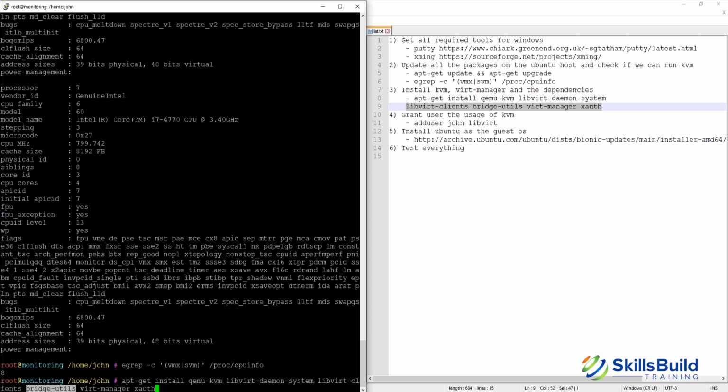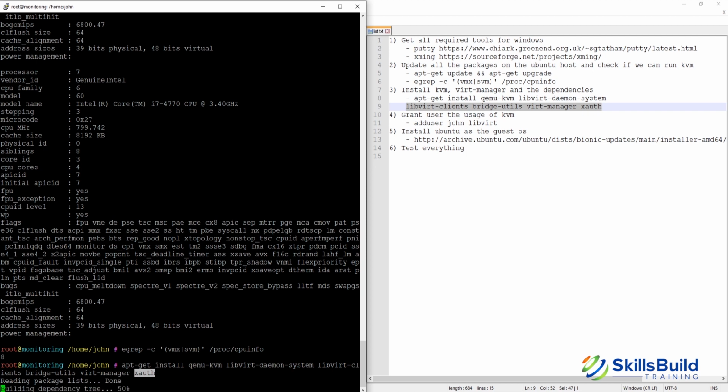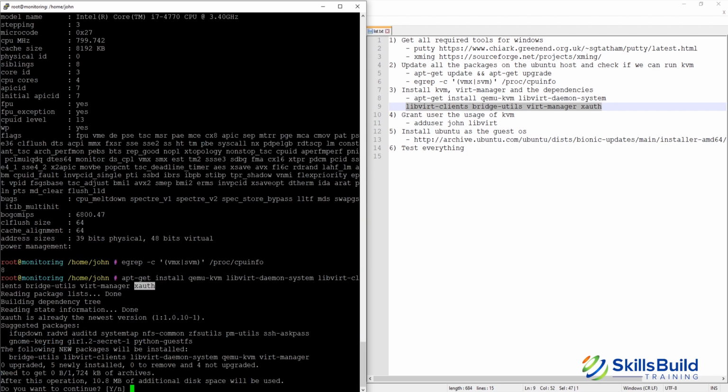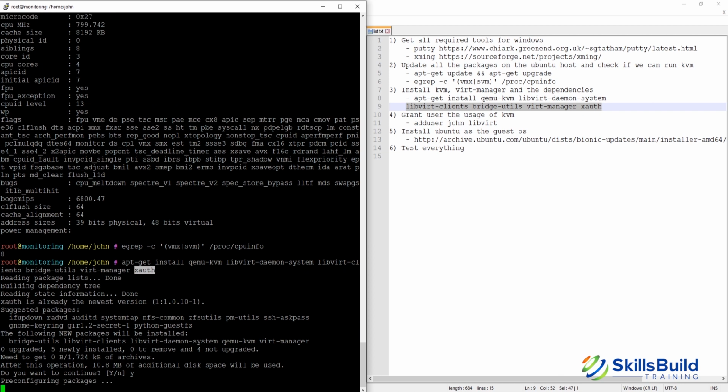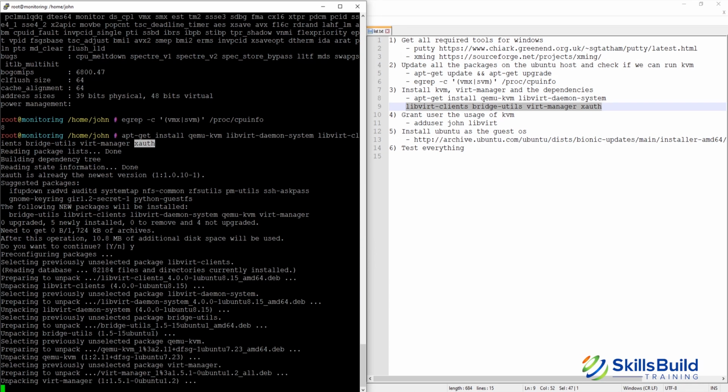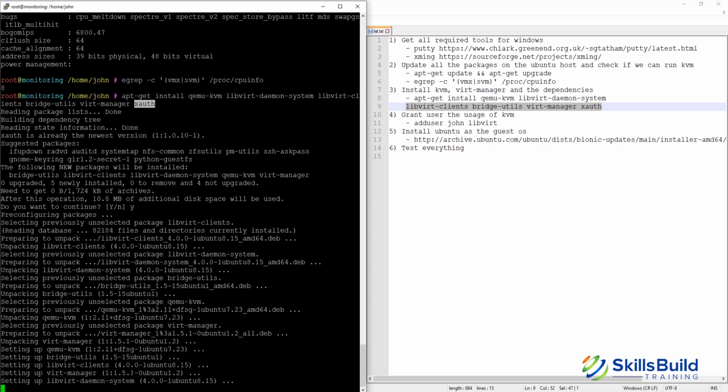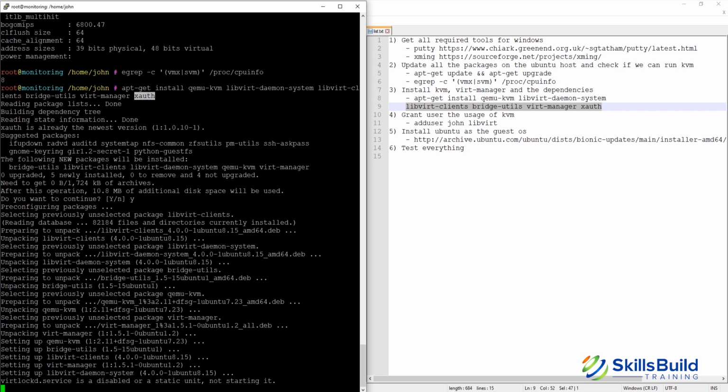So this way you will be able to use your home, for example, router, to get an IP address and access it from there. Then we have Virt-Manager. Virt-Manager is the actual graphical user interface client. Xauth is used to create authorization for us to connect to the server by using X11. So xming needs this application to run on our machine. So just press enter, and we are asked if we want to install the following tools. We choose yes and press enter. Some of the packages are already installed, so the process will be really fast. It might take around 5 to 10 minutes depending on the processor you're using.